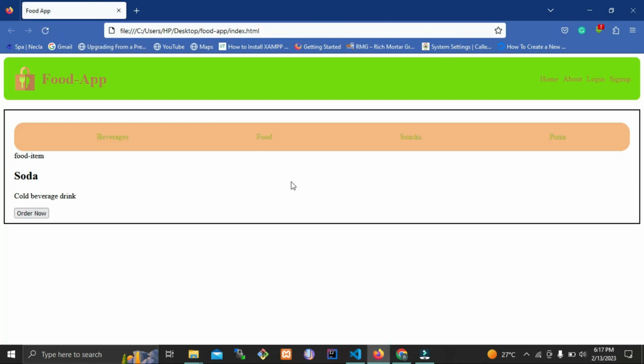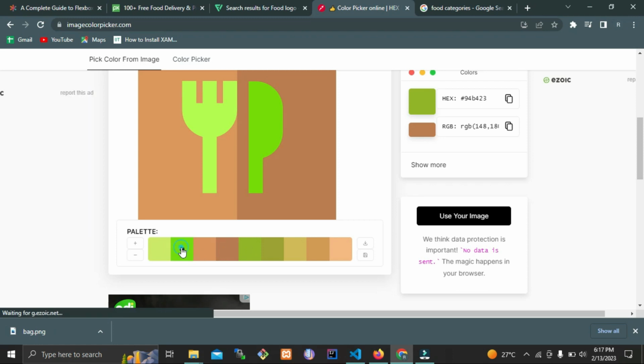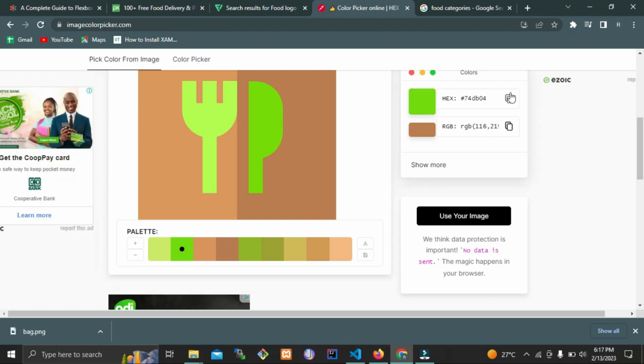Oh, that's too faint. Can't even see it. So we need a stronger one. Basic, let's try out this one. Probably this one will be much brighter.